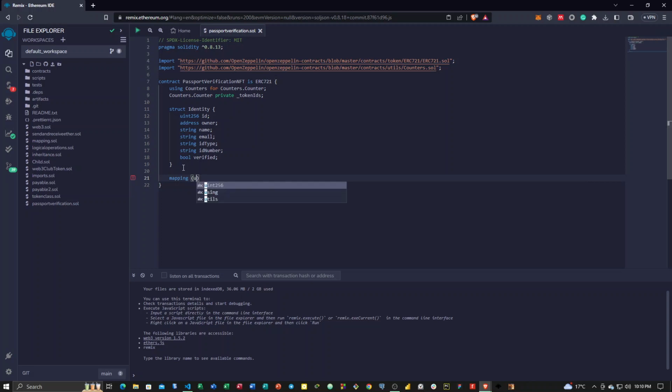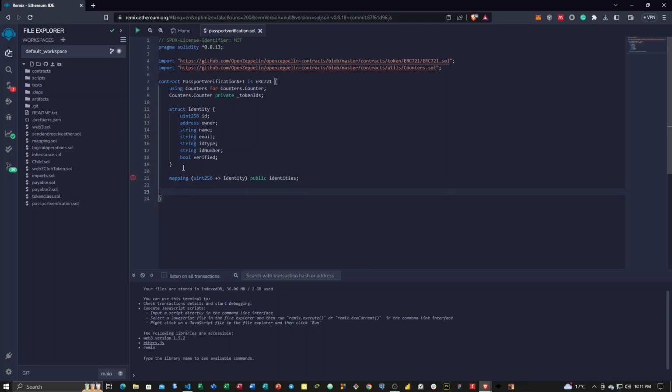The uint256 mapped to identity, the identity that we have created in the struct, and this is going to be public, mapped to identities, because we can create several of them.